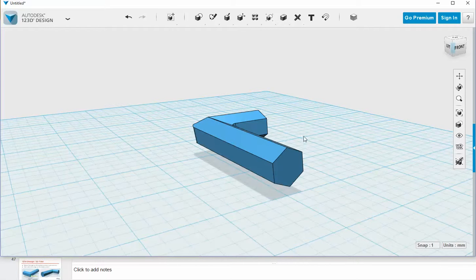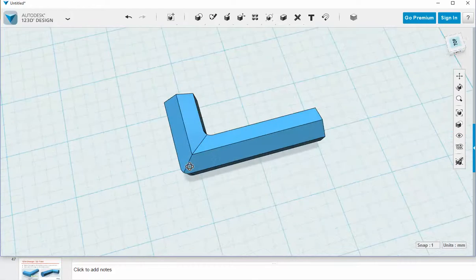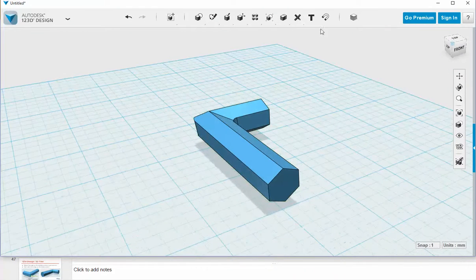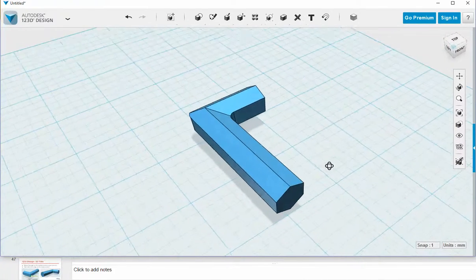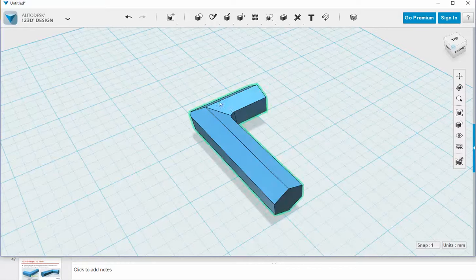Alright, cool. So now we have, other than the material, which I haven't changed and I'm not going to worry about, a very nice looking Allen wrench here. There's more stuff we can do to it. We can fix the size of it, change the material, yada yada yada. But it's a good baseline.